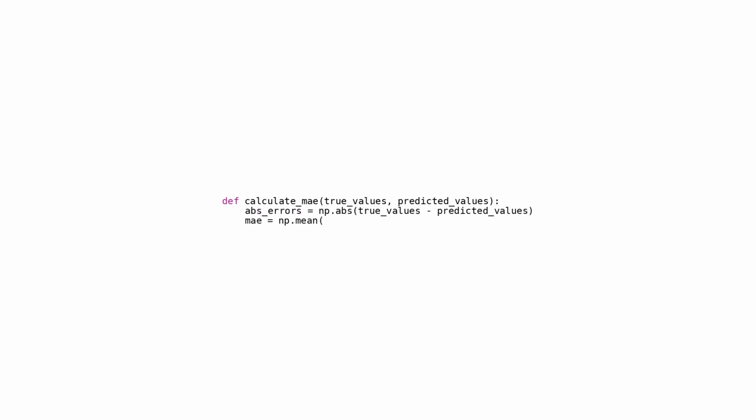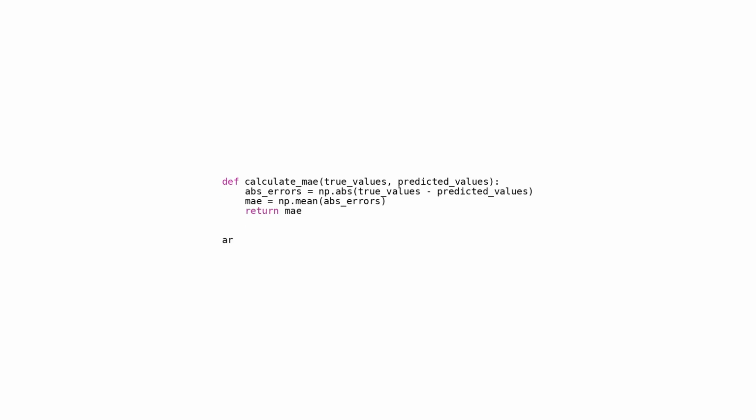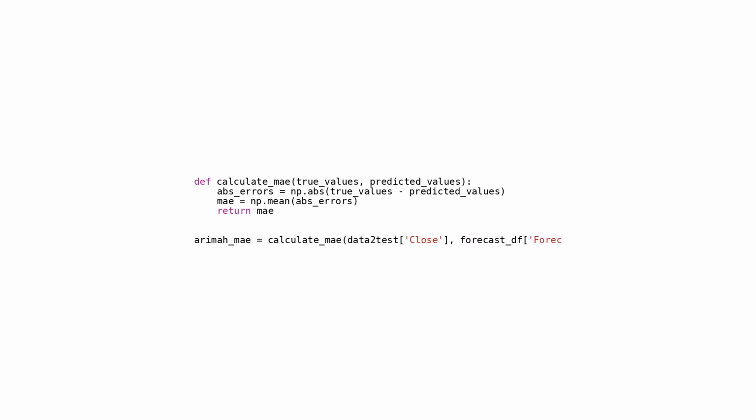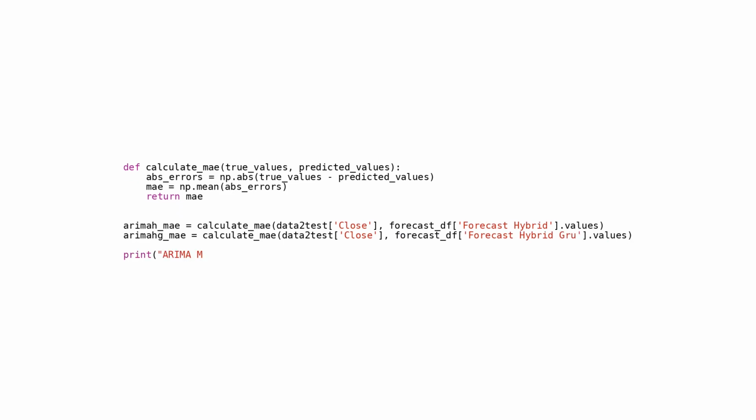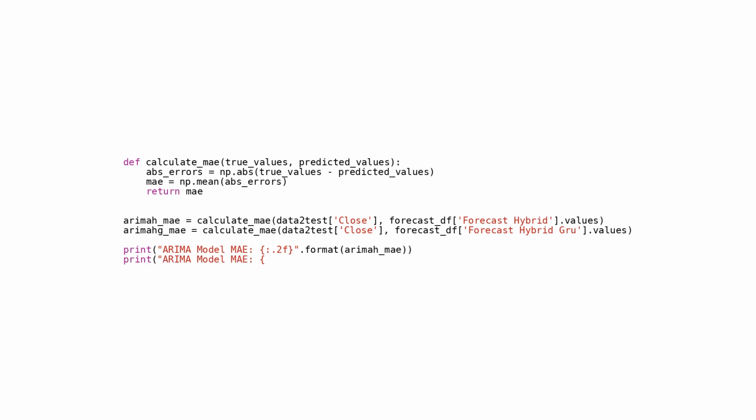One of the print statements should refer to a different model, possibly a plain ARIMA model without the hybrid or GRU enhancements. This Python function calculates the mean absolute error between 2 sets of values, actual and predicted. MAE is an indicator of prediction accuracy in a regression model, representing the average absolute difference between predicted and actual values. It takes 2 parameters, true values and predicted values, representing observed data and corresponding predictions. After computing the absolute differences, the function takes the mean to determine the MAE.